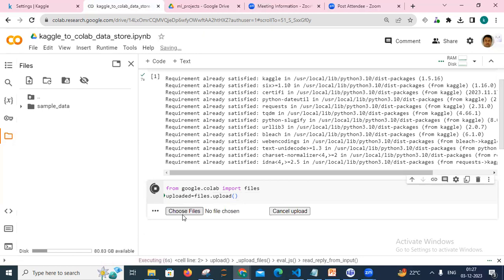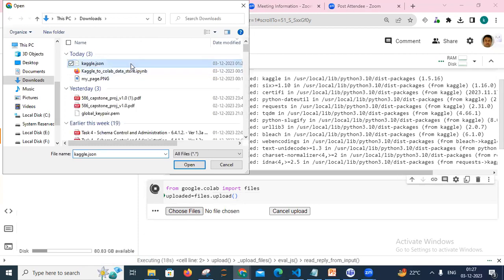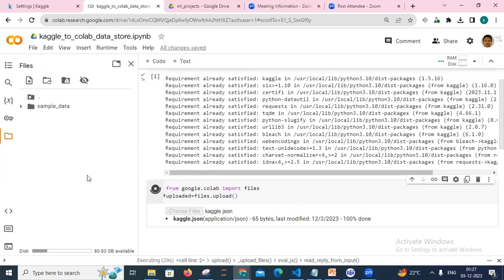You can see a UI is coming, with choose file and cancel upload. Go to the choose file section, go to downloads, and select kaggle.json. Click on open, and you can see it saving kaggle.json inside this temporary storage.